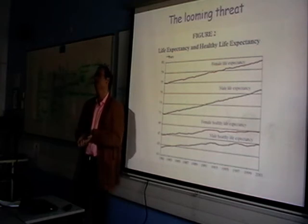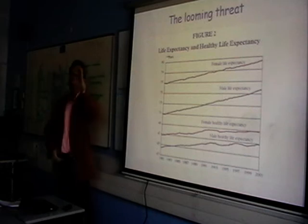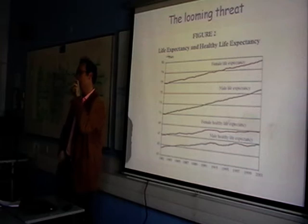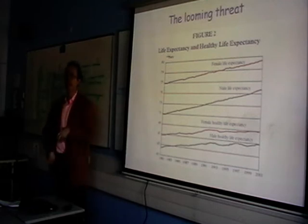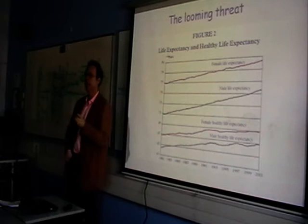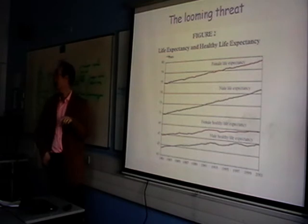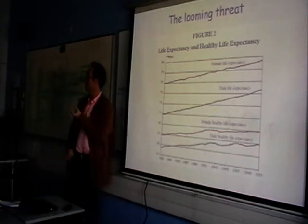If we look at what a biologist or gerontologist would consider to be ageing well — which is ageing with marginal physiological decline and reasonable social engagement — the two processes are linked. If you don't think health and social engagement are linked, go up to a friend and kick them very hard in the kneecap, and then invite them to come out jogging with you. They will decline. If we use those two markers, only about 18% of the current population is ageing well.